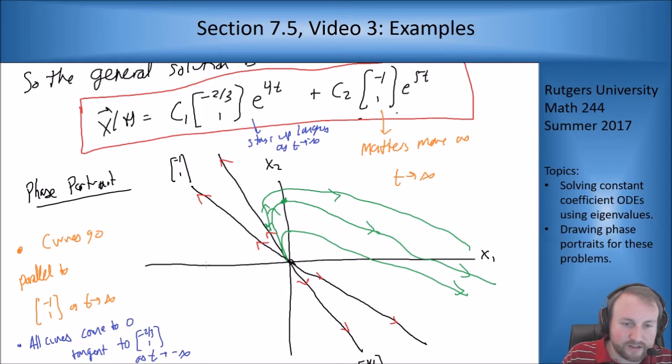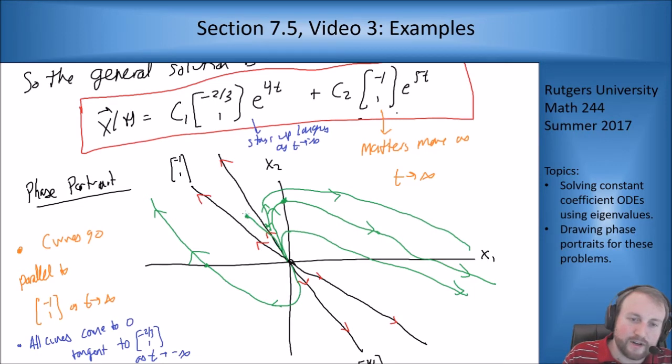Similarly, if I'm over here somewhere, I have to go off to infinity parallel to the 1, 1 line, but I have to come into 0 tangent to the -2/3 line on my appropriate side, because I can't switch sides of these lines. And in between here, I'm doing the same thing. If I'm starting at this point here, I have to come into 0 tangent to this line and go off to infinity parallel to this one. So something like that. And in here, we're doing the same thing. I have to come out along this one and go off parallel to this one.